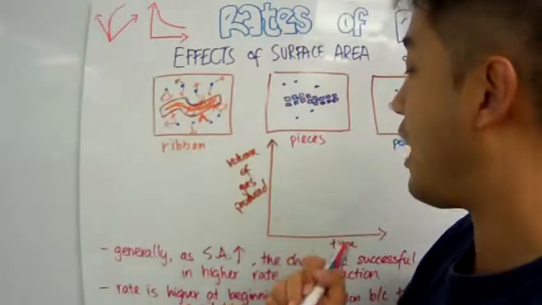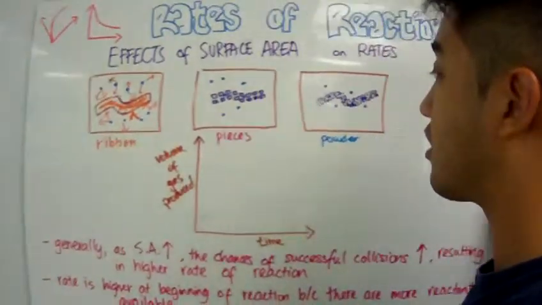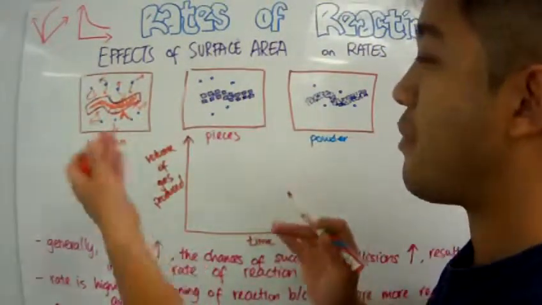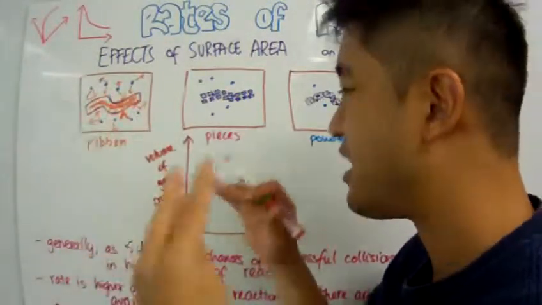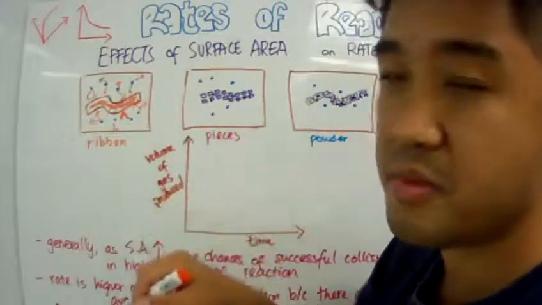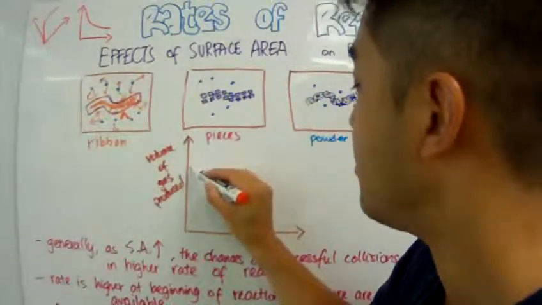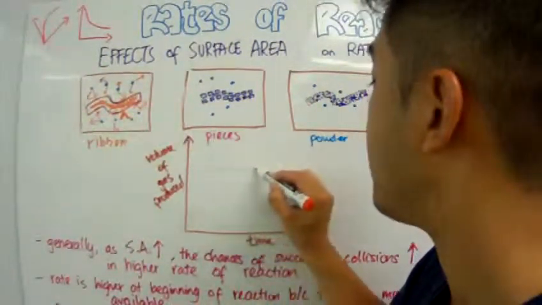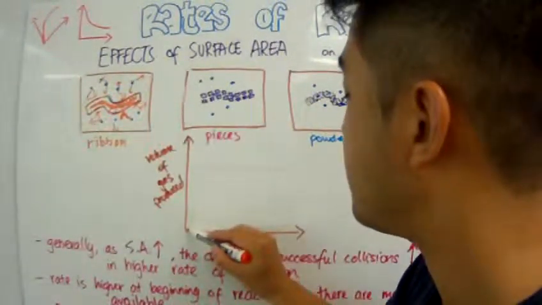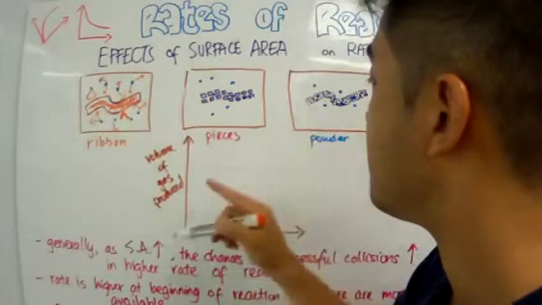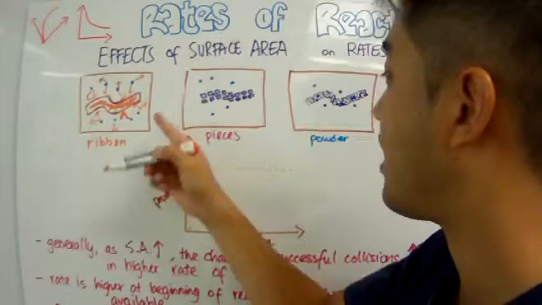Okay, so when we plot that onto our graph, remember this is probably a mass loss reaction, or you can have it as volume of gas produced. It doesn't really matter. I'll stick with the volume of gas produced because that's what I've been doing all this while. The amount of product, the hydrogen gas released, is going to be the same no matter whether it's this, or this, because the quantity of hydrochloric acid is all the same.